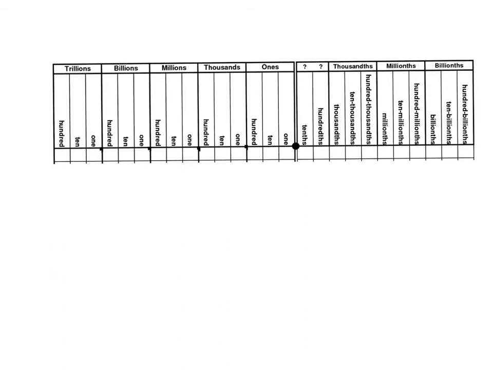So let's look at another example of how we can multiply by powers of 10. Let's say I have 57 times 1,000. That's the same thing as doing 57 times 10 times 10 times 10. And that's also the same thing as doing 57 times 10 to the third power. So let me write my 57 in the place value chart here. And because I'm multiplying this by 3 tens, I'm going to move it 1, 2, 3 place values to the left, fill in zeros, and I have 57,000.